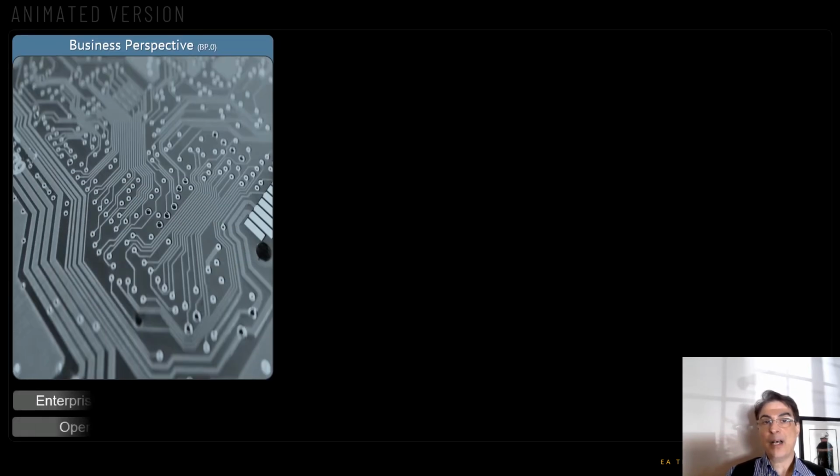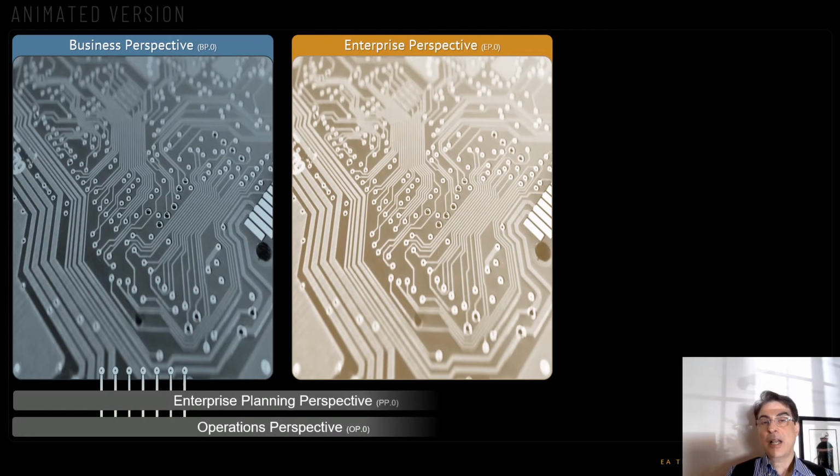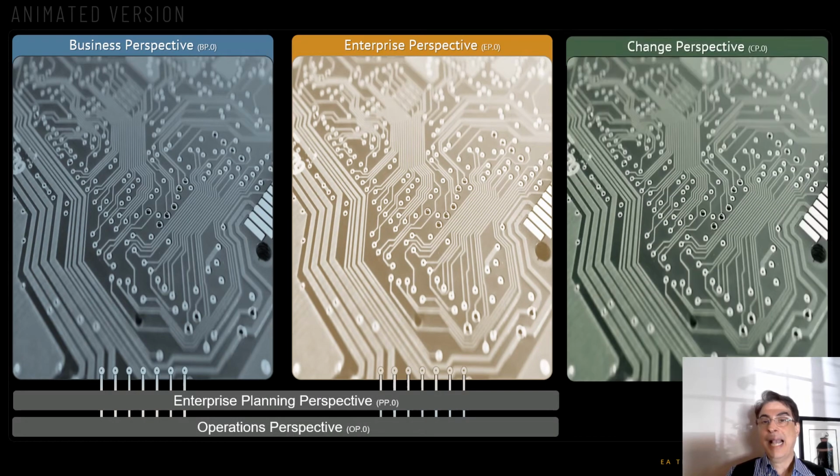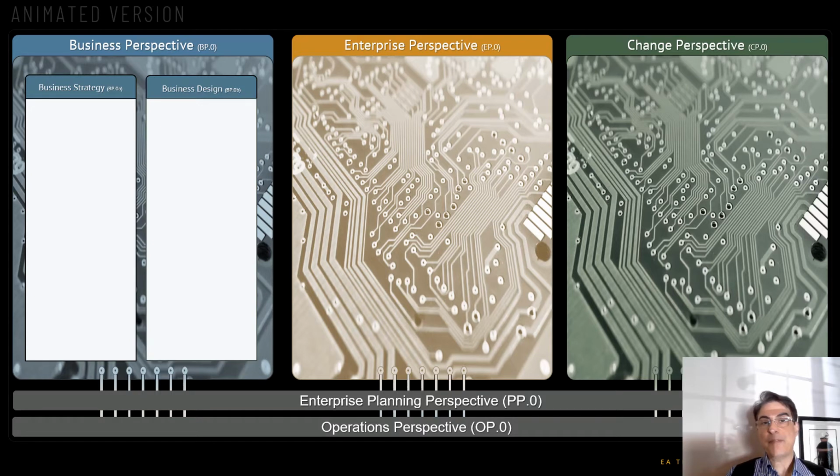Here we talked about the business perspective first, the enterprise perspective later, and the change perspective. In the business perspective, we talked about the sub-perspectives of business strategy and business design. Strategy is about what we want to be to the outside world, what we want to do, what our strategic capabilities are, and how we provide them and excel. Then we go to business design. We know the strategy, the capabilities, how to measure, and all that. Now, what is the business operating model that best satisfies that? We do all this agnostic to implementation.